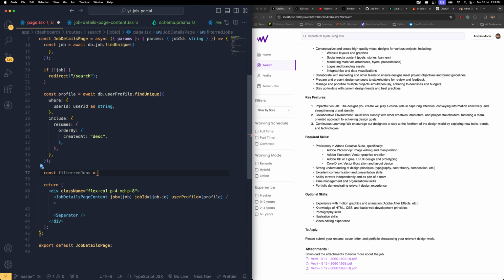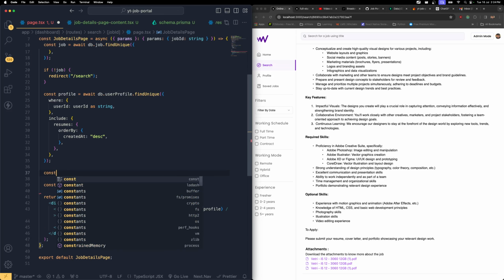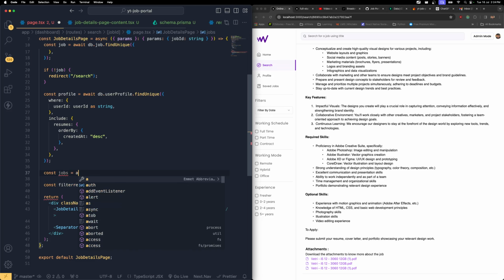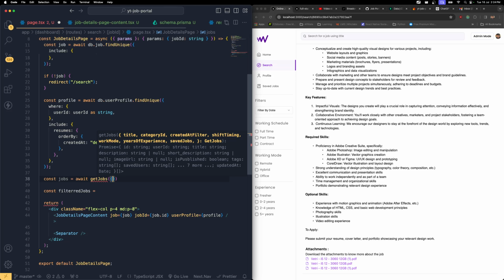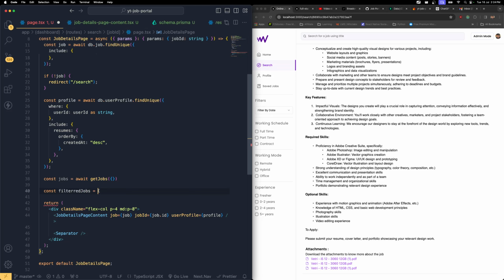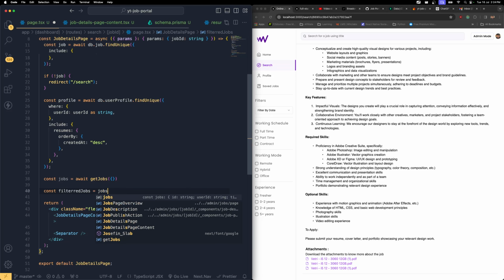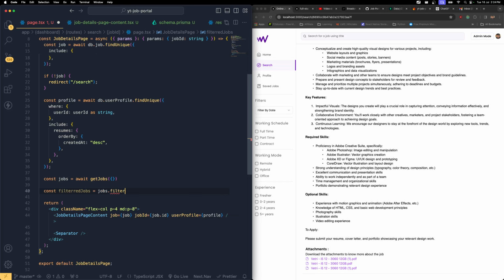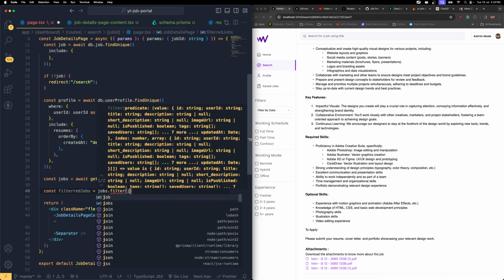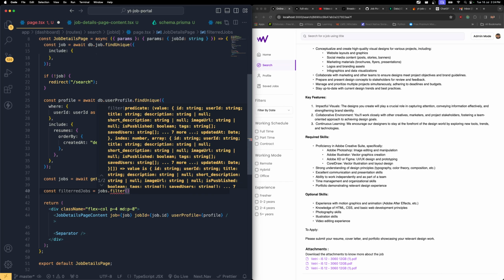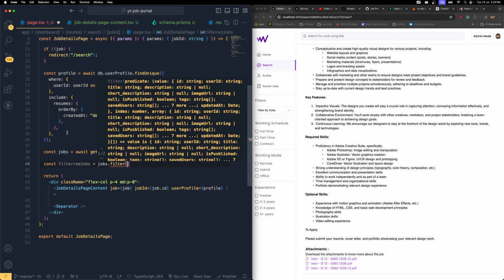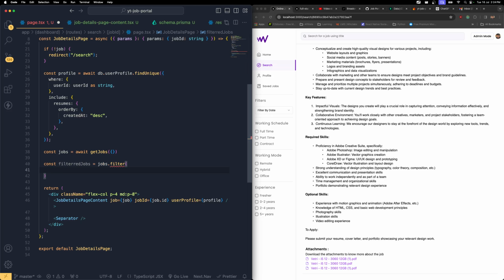So I need to fetch the jobs first, right? So const jobs is equals to await get jobs, open it and supply the empty object, because we need to fetch everything without any filters. Then over here jobs dot filter, open it. Then I'm going to get that job, because you can't use the job name, because we already have that variable name over here, so I can simply say j for job.